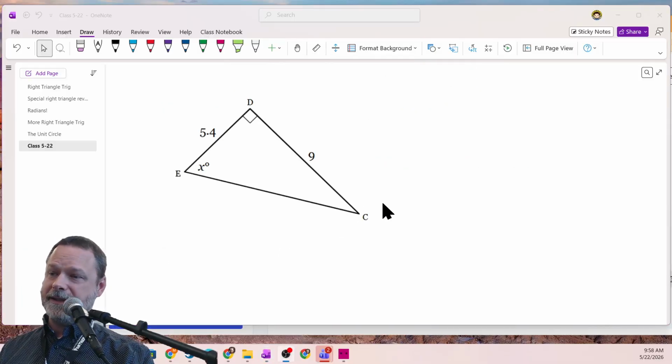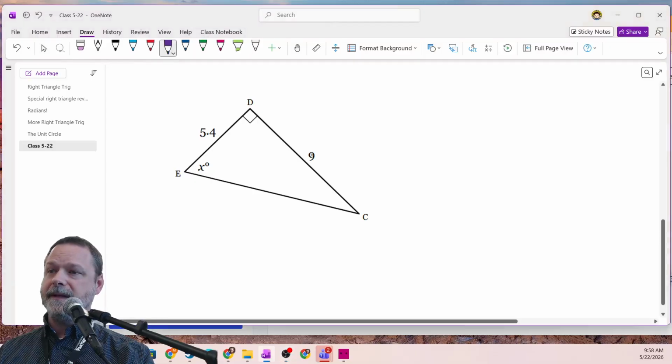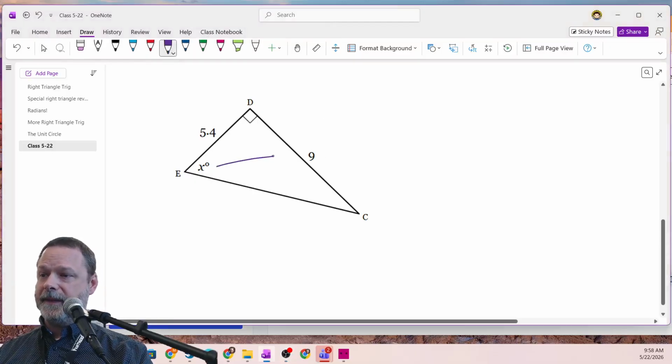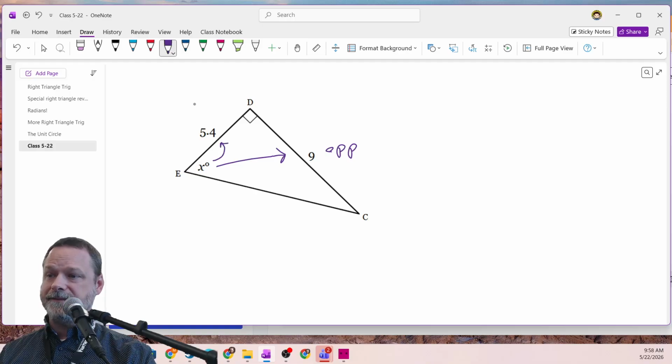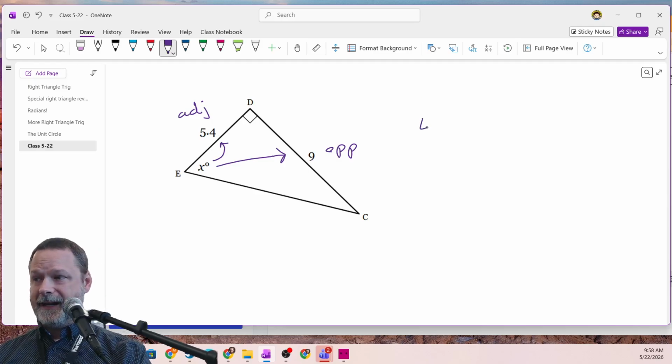All right, here's another example where we're finding an angle. But the idea is the same. What sides do I have? Which trig function am I going to use? I have the opposite of my angle, so I'm going to use whichever trig function uses my opposite and adjacent. Opposite and adjacent. I don't know my hypotenuse. So which trig function is opposite and adjacent?